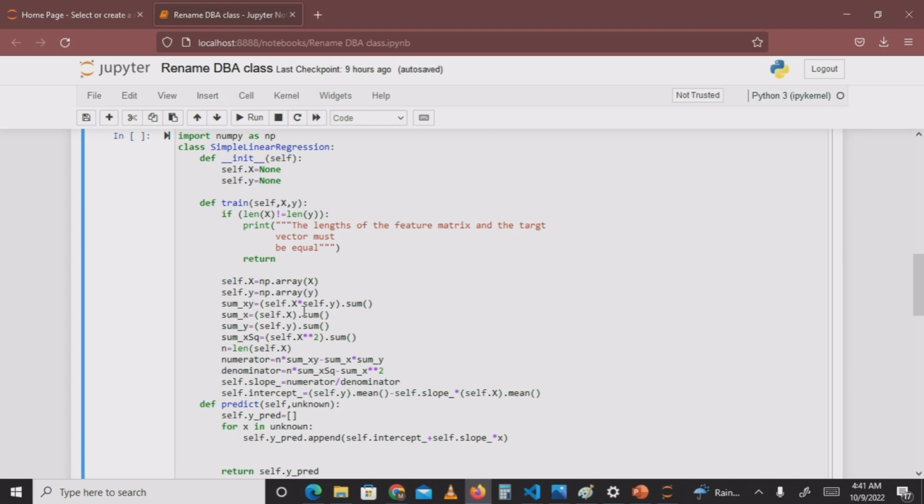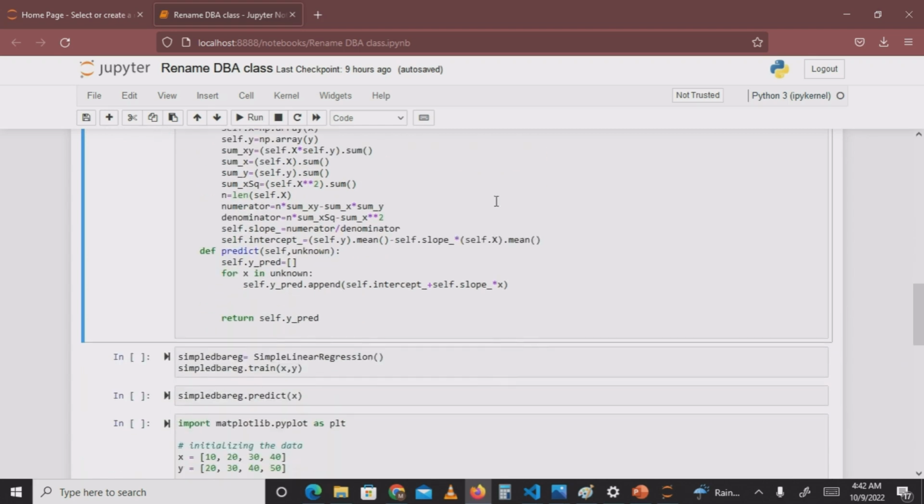So this is some x dot sum, some x square is equal to self x2 dot sum. All these things are then the numerator. If you remember when I showed you how the formula looks like, it's the summation of x square, the summation of y square, all over the summation of xy, stuff like that. So those are the calculations that were done here. Then the next is now to predict. So with this you can now predict your stuff.